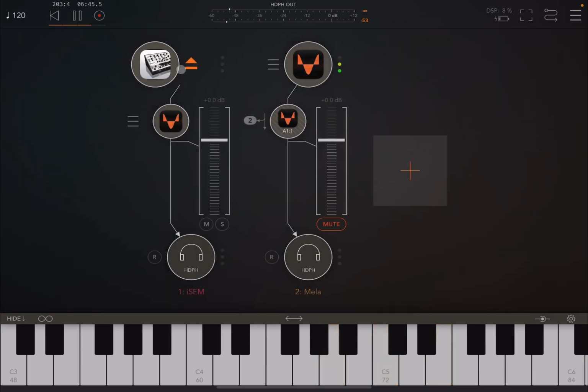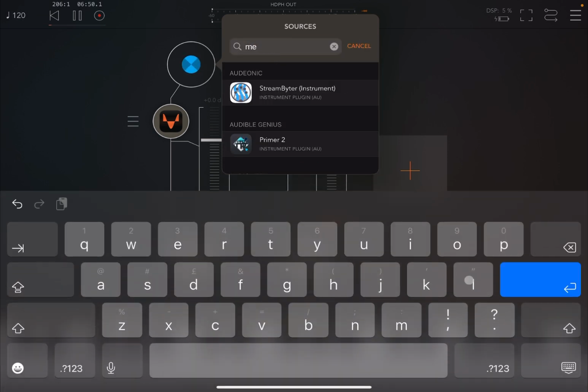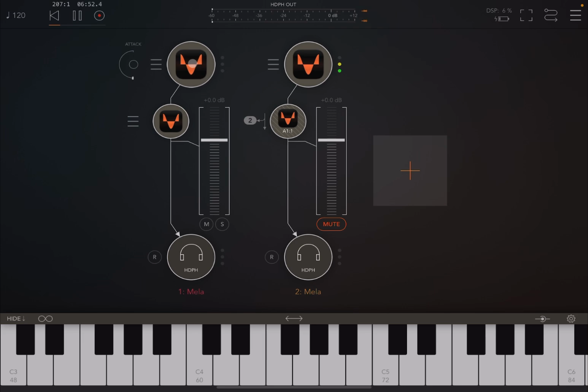Again, you don't need an external synth. You could use Mela for that as well. So we load Mela here instead of Isen.